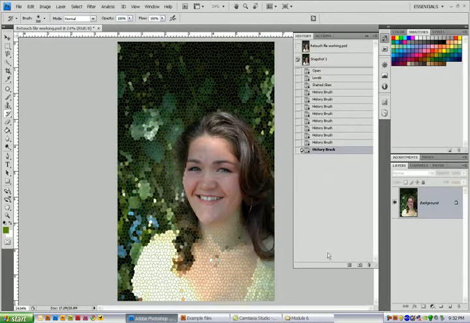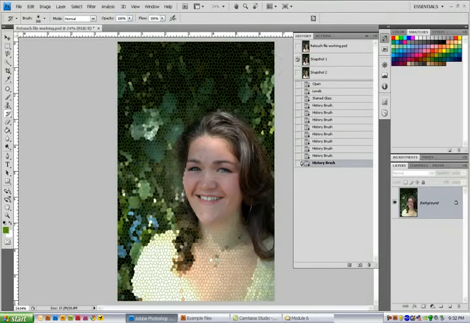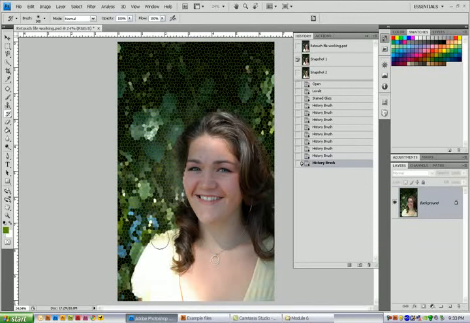What I'm going to do now is create another snapshot because I want to be able to paint back and forth. Okay, so paint that. There we go. Now I can actually grab this other snapshot and paint back. That's what I was looking for.